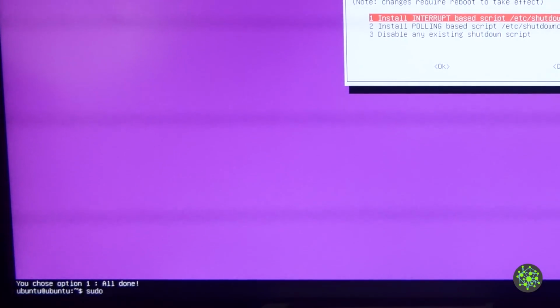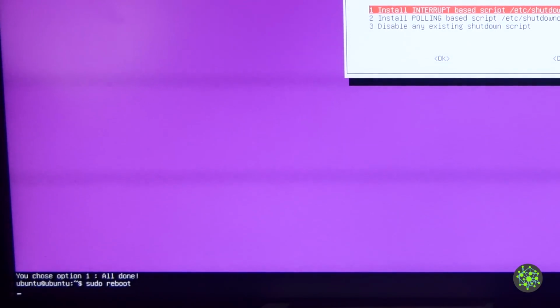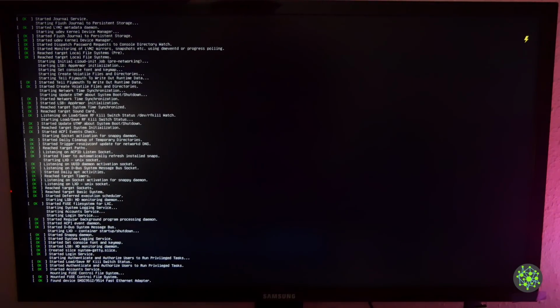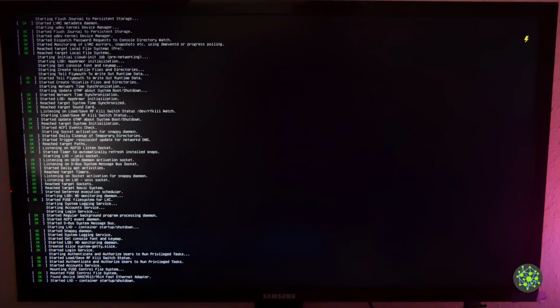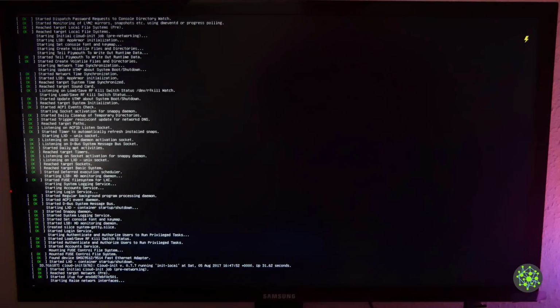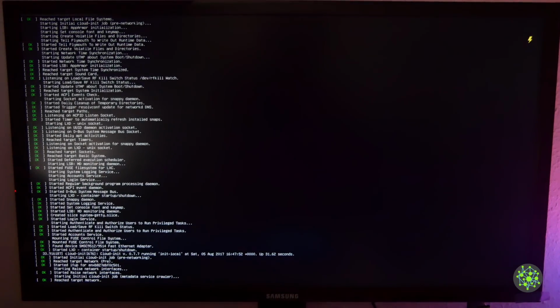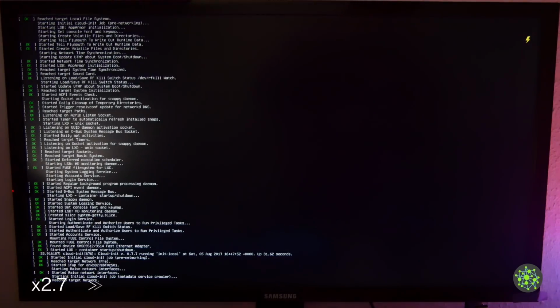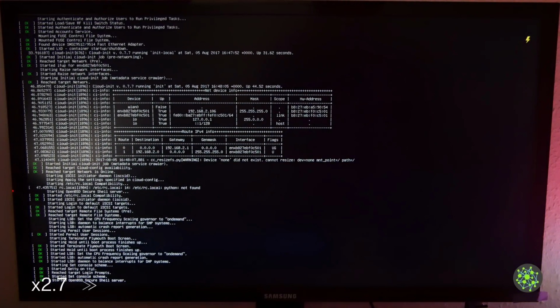And now we can reboot the Raspberry Pi and see what happens. And if everything worked according to plan, we should see the login screen again, and this should not shut down. Also, the LED on the ATXRaspi should light up. The boot OK LED should light up. But first, let's see if everything works here. That worked, but the LED did not turn on. So let's see what happened here. But let's try logging in.